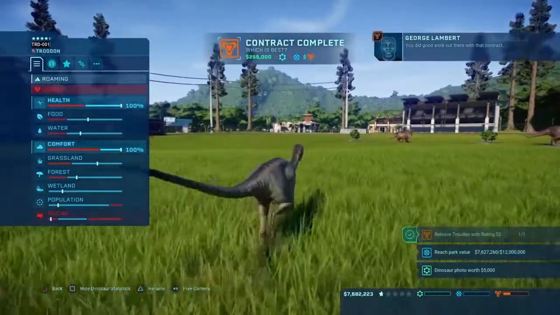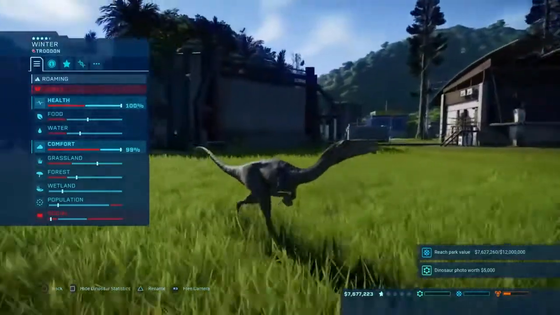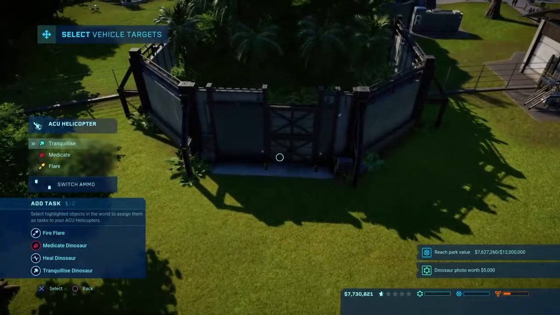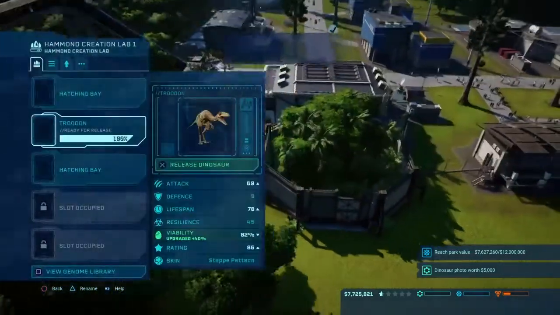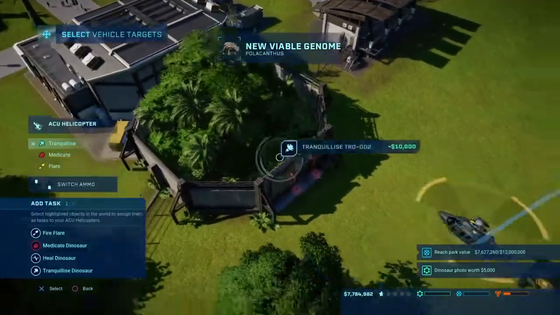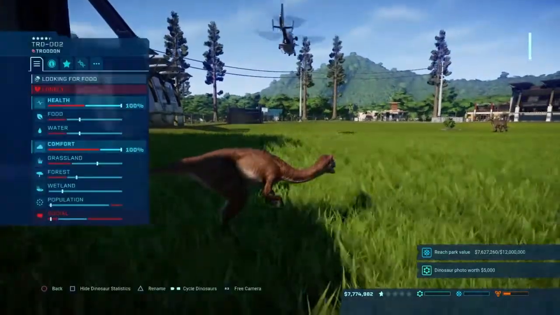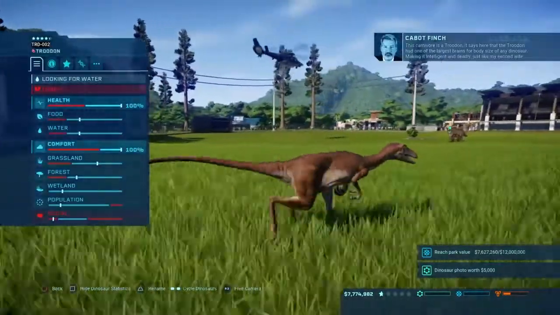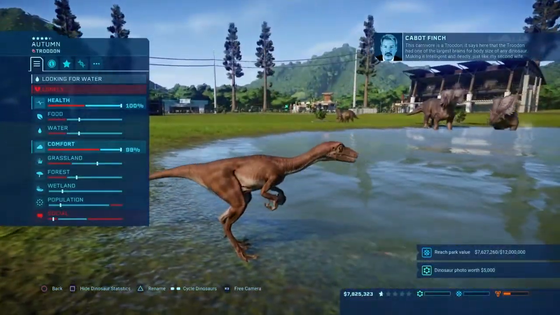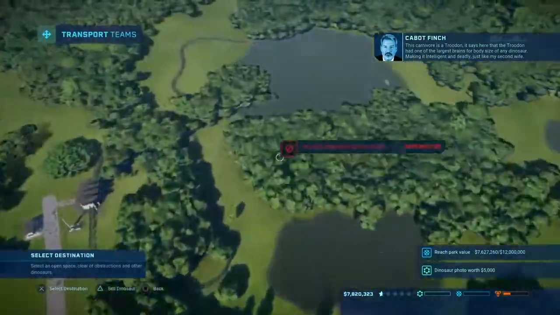Winter. You did good work out there with that contract. Yeah, called a winter. I was wondering why I wasn't releasing that. No problem. And you? Oh, yeah, definitely autumn. This carnivore is a Troodon. It says here that the Troodon had one of the largest brains for body size of any dinosaur, making it intelligent and deadly. Just like my second wife.